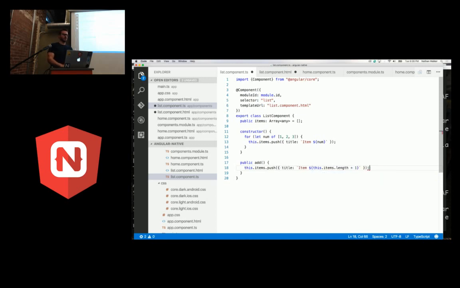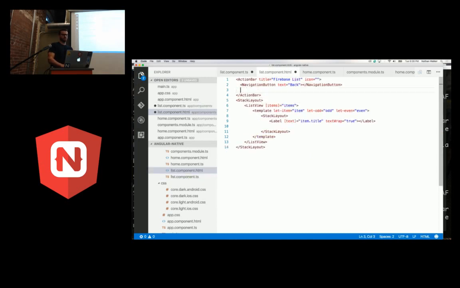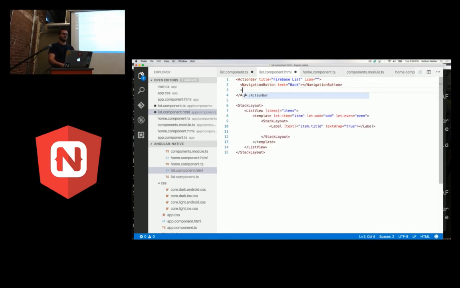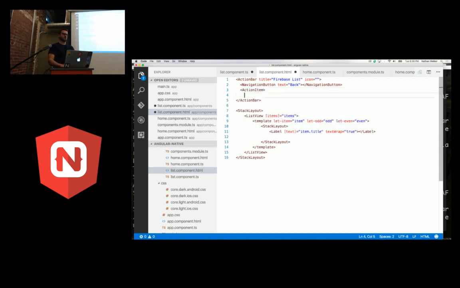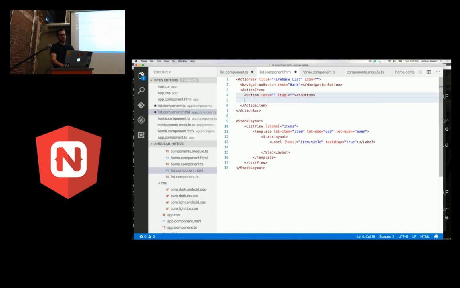And let's actually add now an action item, which there's not a direct snippet for, so I'm just going to code that straight in. Action item, and inside here, we are going to have a button. I'll use this button for this. And the text here is going to be add. And our tap is going to be wired to that add method that we just added there. We need the iOS position right, I think it is.